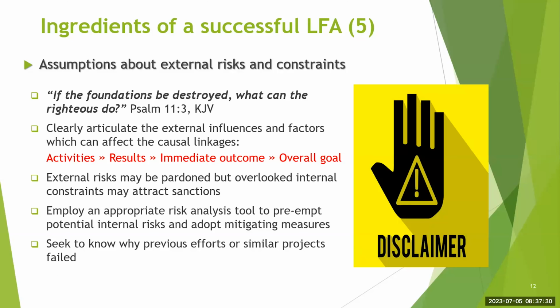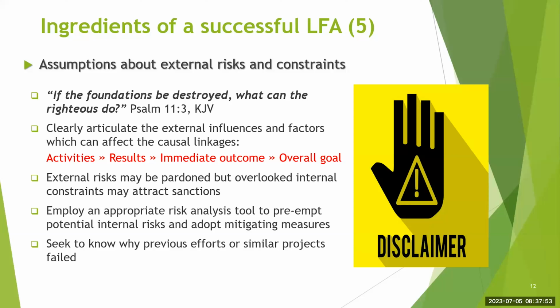Then the assumptions about external risk and constraints. For want of a better illustration, let me go a bit scriptural here. It's written in Psalm 11, verse 3, that if the foundations be destroyed, what can the righteous do? If what you think is going to lead to what is eventually made useless by some external factors, then what can you do?